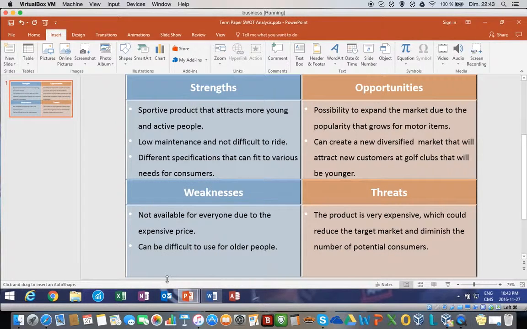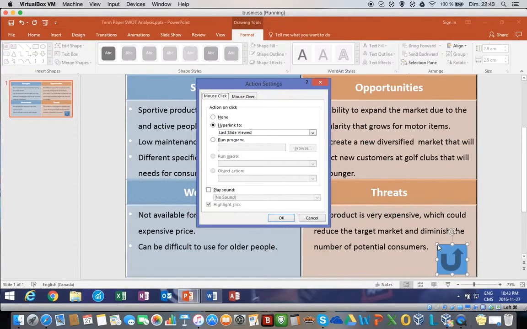So we click on it, and we need to place it somewhere in the slide, and I want to place it here. So as you can see, it is displayed on my table. And then this box automatically appears, the action settings box, in which we're going to choose and select where we're going to link this button.